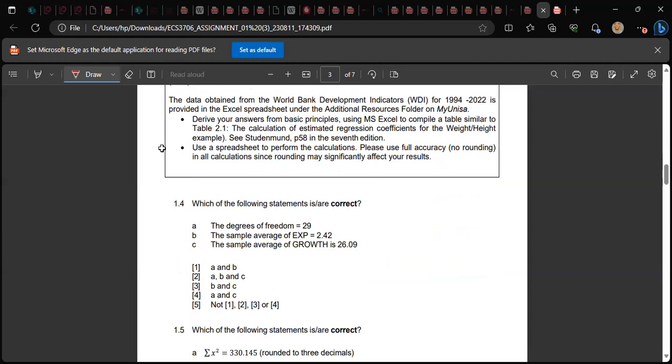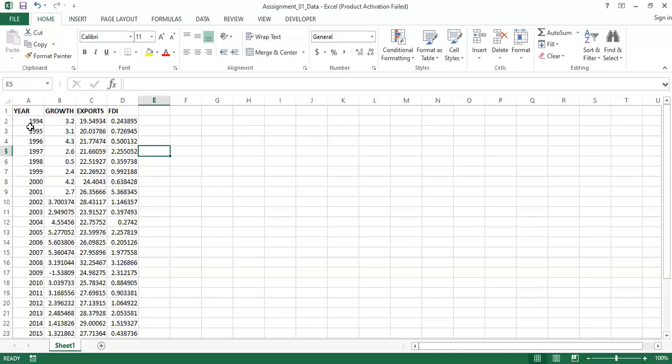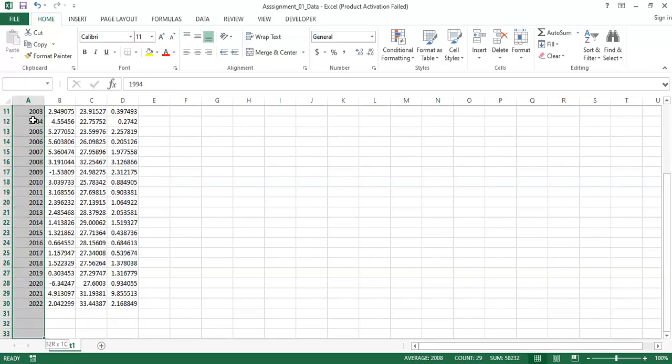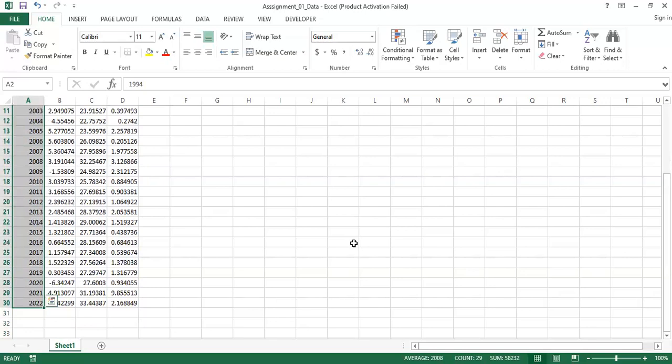Right, so let's start off with the degrees of freedom. How do we get the degrees of freedom? We look at the number of observations, and we can check that down there, it's 29. So it's just simply counting there.